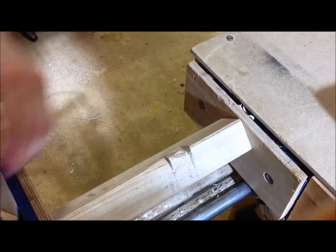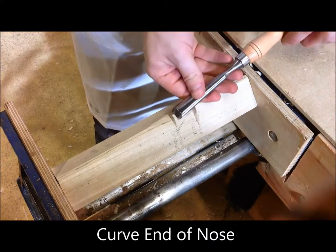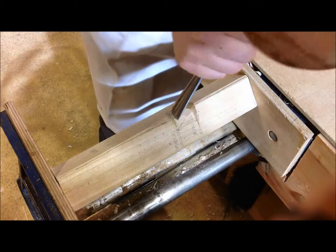The nose is the central feature of the face and has a major impact on the overall appearance of the piece. The best way to create the curvature of the nose is to use a number of gouges of varying sizes.